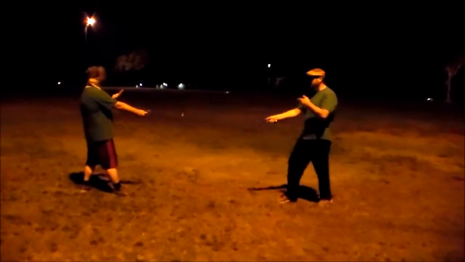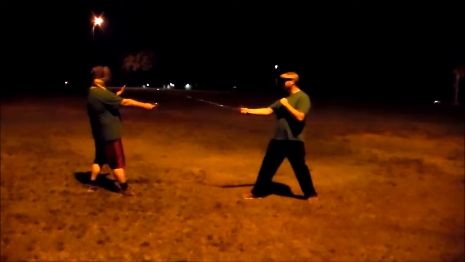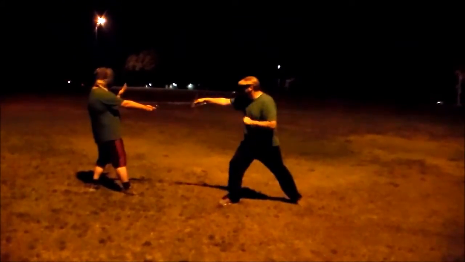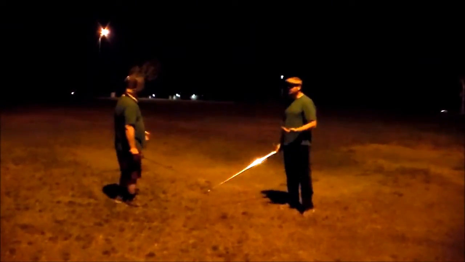So the second drill Lange does begins the same way. I constrain, I start to thrust. As he parries that, I break measure, and as I break measure, I disengage, and then I come back and attack his third over his arm. Breaking measure is very important here.